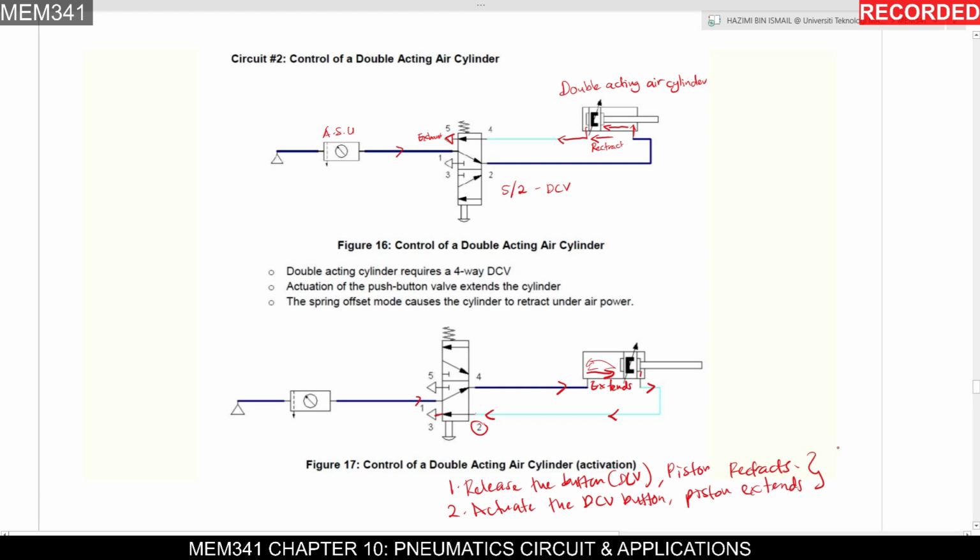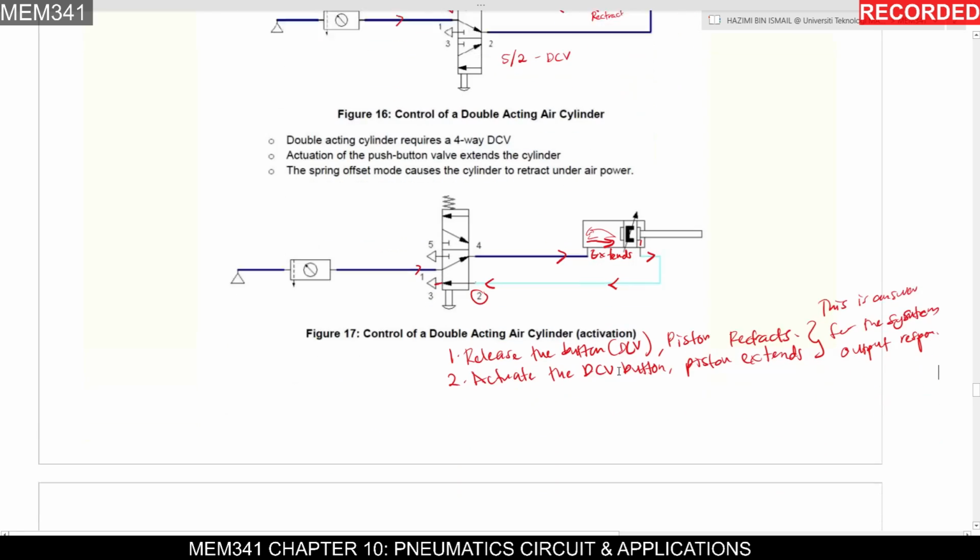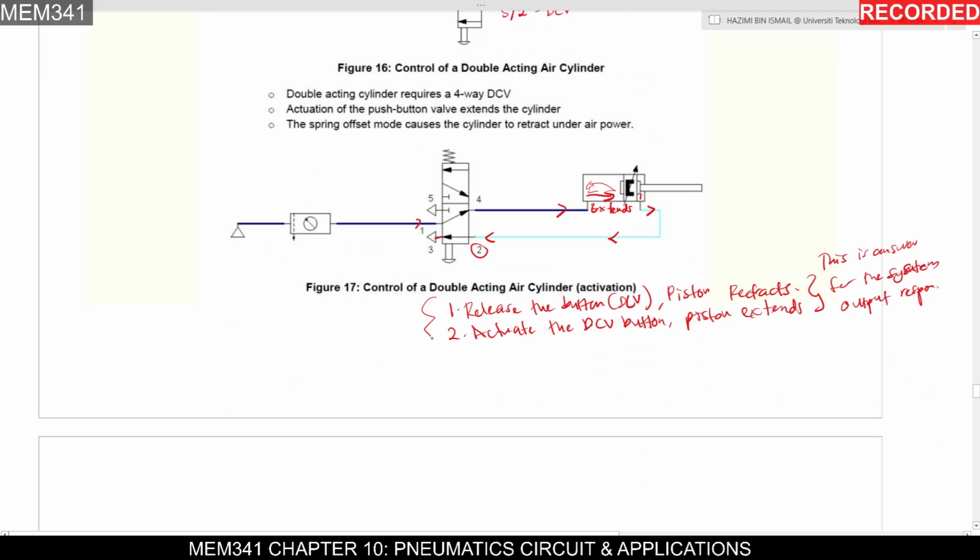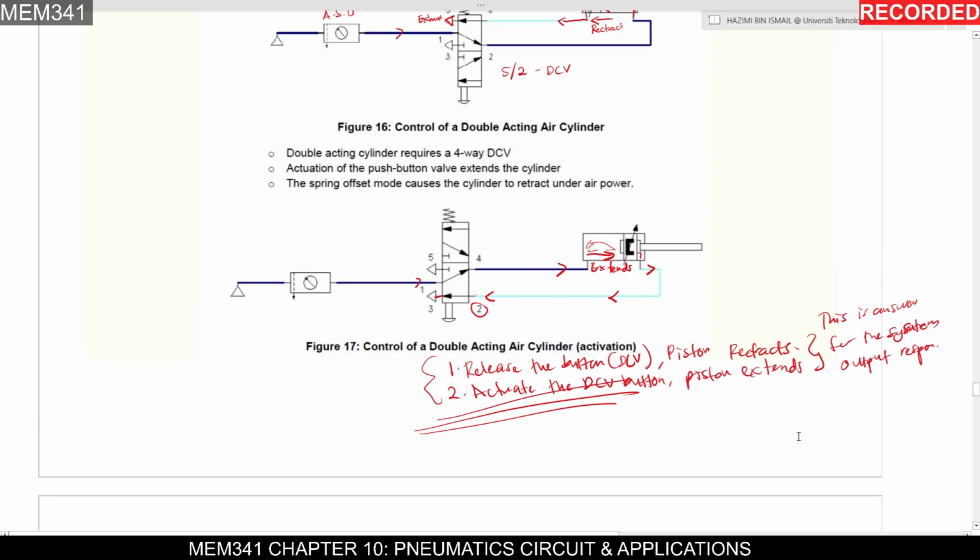So in the test, these are the answers for the system outputs response. Okay, so the conclusion like I write here is the normal answer that you have to answer in the test or assignment.